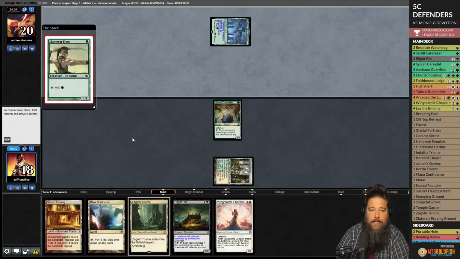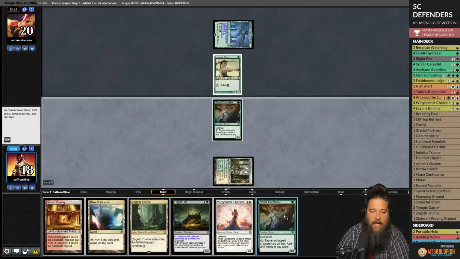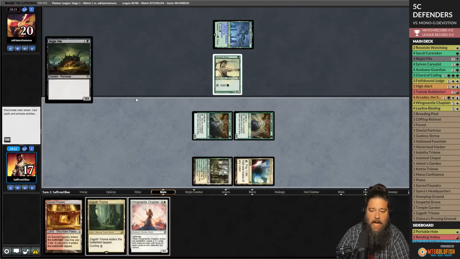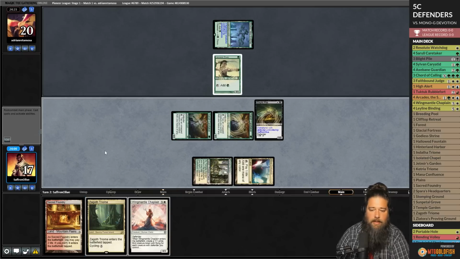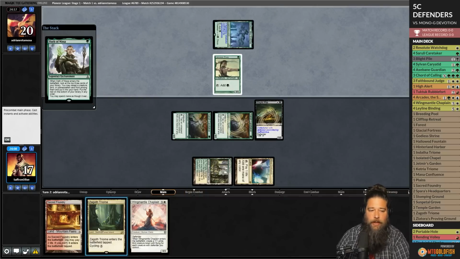Opponent, Boseiju. All right, so mono green combo. Play Sorelli Caretaker, play the land, play the Blight Pile. I mean, this is a pretty sweet start for our deck. We get to Chaplain next turn and make a ton of birds. Is that enough? Can we kill our opponent before they go infinite?